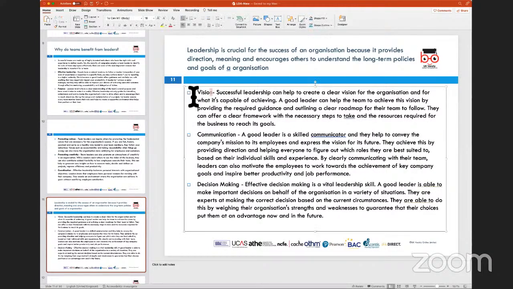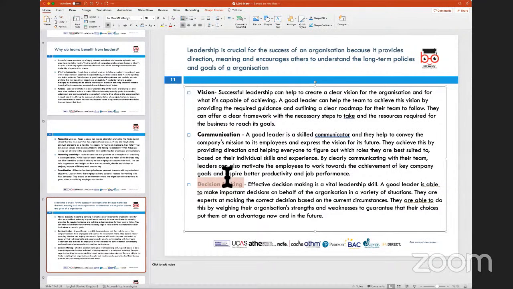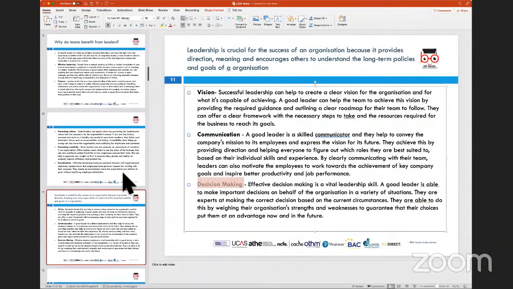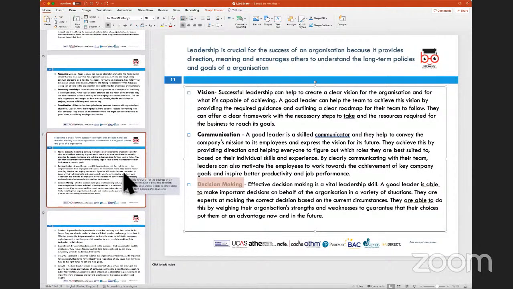Now, when we look at leadership in general within the NHS, we are also looking at leaders being able to effectively communicate. They are very good communicators. They are able to get the attention of the employees, staff, contractors, suppliers, by providing the right amount of information, and communicate it in such a way that it is non-ambiguous, and it allows them to clearly understand the purpose of that particular communication. Now, if the mission, vision and objectives of the organization are clearly explained, then it also helps the organization make effective decisions.